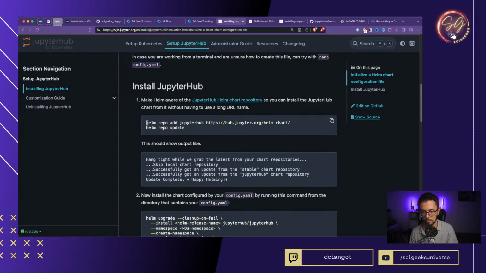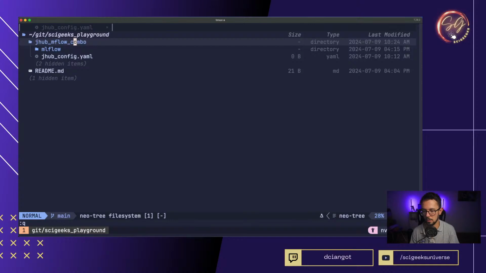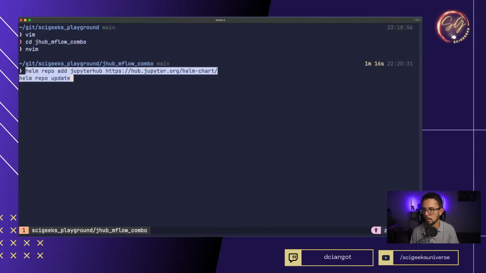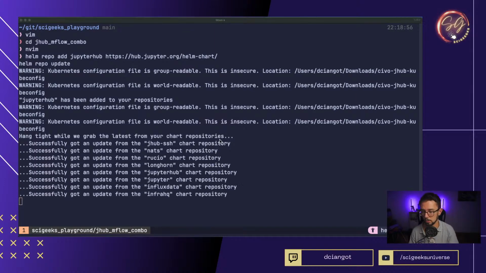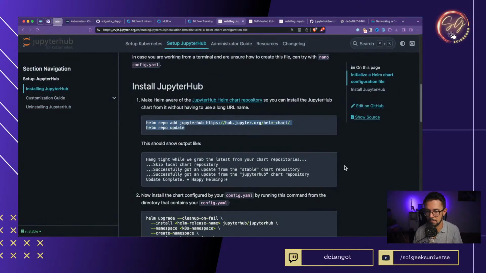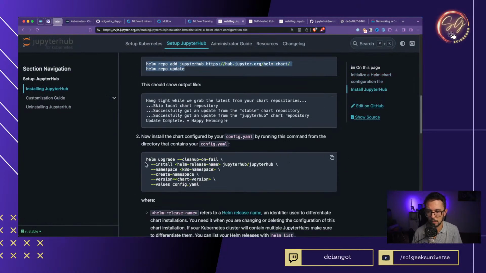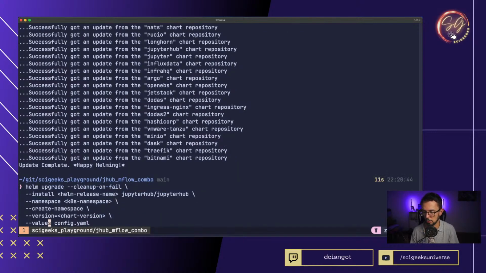So I'm just executing the guide. Installing the chart repository, and we're going to do something like this. The config.yaml should be named jhub-config.yaml.